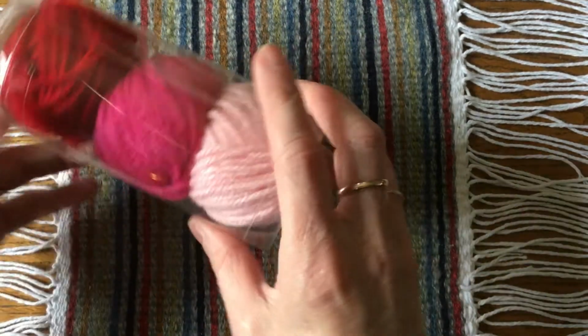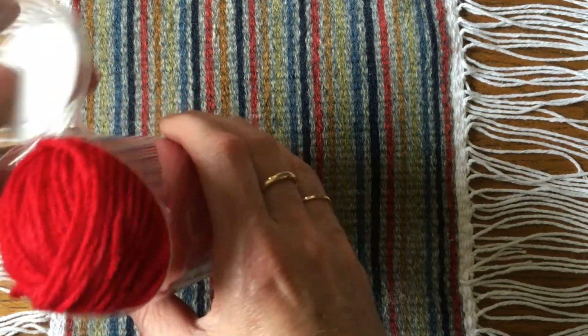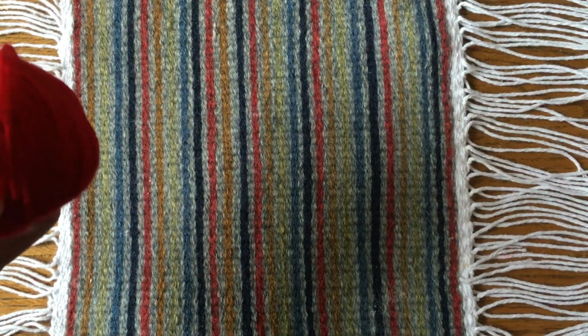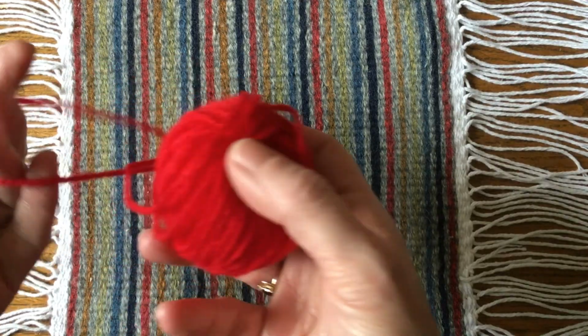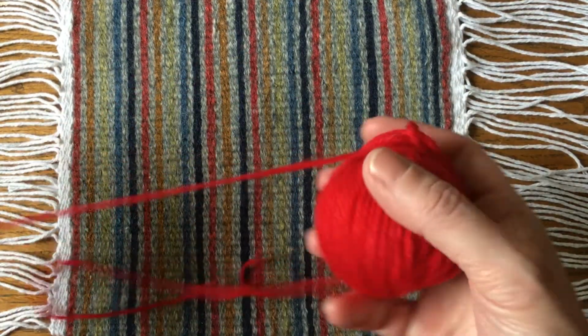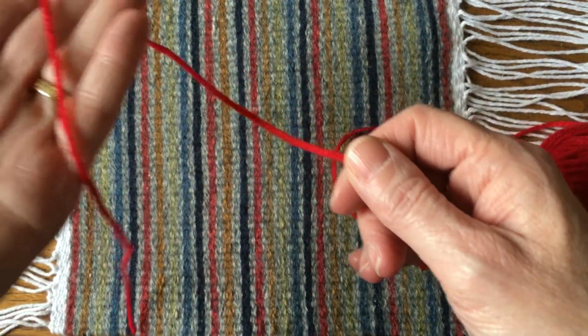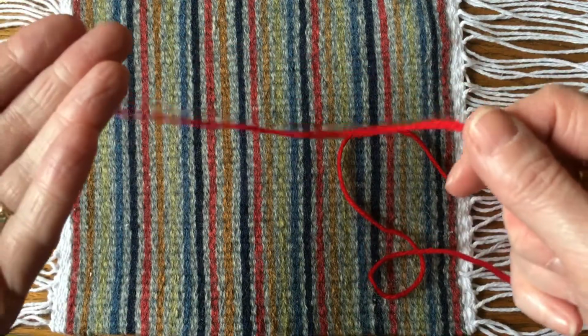Okay, so this is the package that it comes in. There is a little bit of tape on here, so hopefully I can get this thing open. Oh, that was easy. All right, and this is the yarn. It's a little thin, a little thinner than I thought it would be, but that's okay. That's just the weight of the yarn. Doesn't mean there's anything wrong with it.